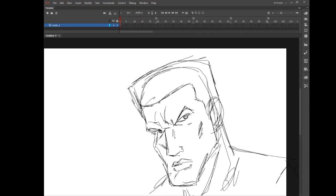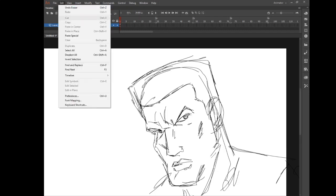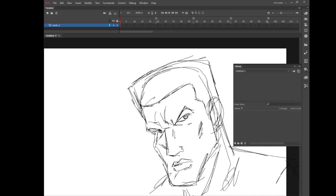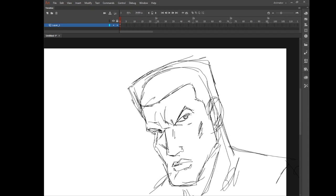So this is just a rough example. Now with the eraser tool, you could come back and clean up some of it. So take it down some. Use the eraser tool to thin it out just a little bit around the areas so you can get more of a basic structure. All right. That's looking pretty good.